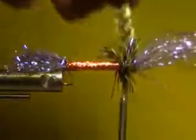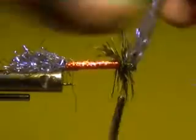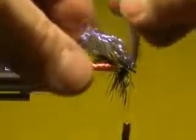Matter of fact, those kids' lace, if you've ever been a kid and went to summer camp, it's a little plastic stuff. That stuff is fairly fantastic in a bright orange. You've got it in round or square. And we'll cut that one off. We'll cut that off right there.